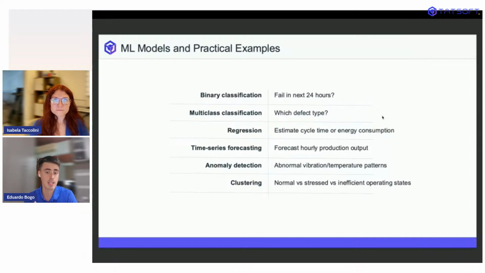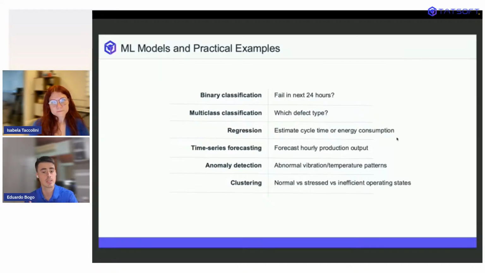We also have multi-class classification, which will tell you which is the defect type. So it can be overheating, it can be corrosion, bearing issues. The machine will tell you, based on the inputs you give, what the problem can be. You also have regression, which is a prediction of a future value. You have time series forecasting, which is very similar to regression, but it also has the timestamp when you train the model. So you may have a column with the timestamp with the information of when that happened.